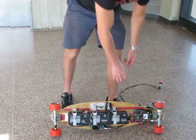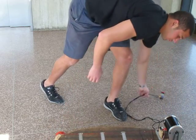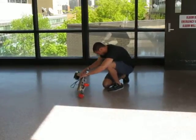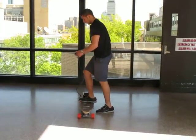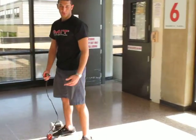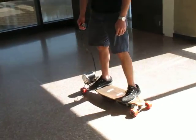So what I'll do first is reset the program, and that gives me 8 seconds to step on it. Shift my weight back to decelerate. Fantastic. Just both ways. Complete automatic control. That is awesome.